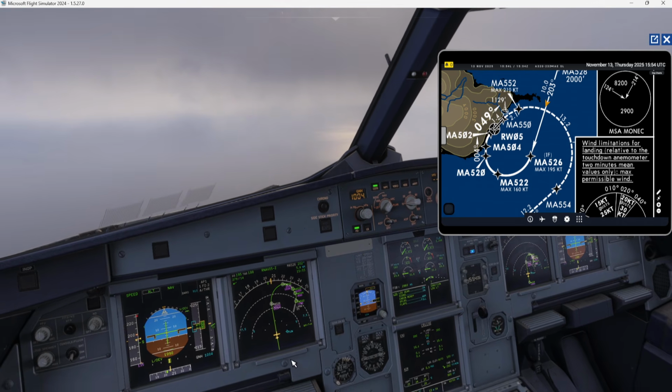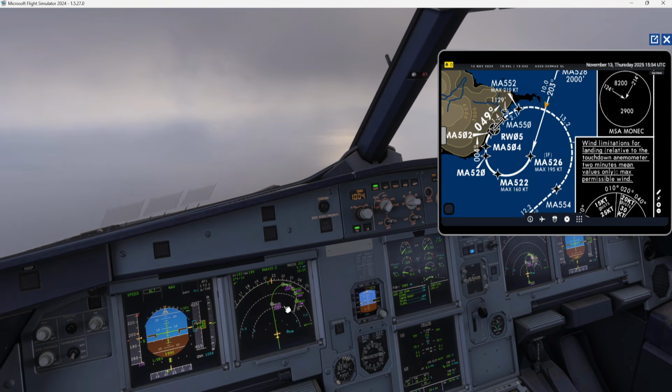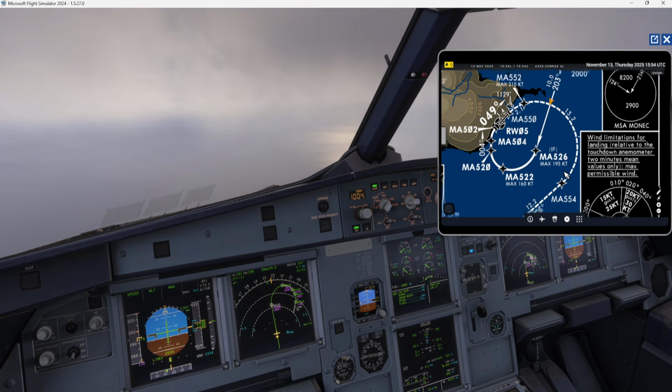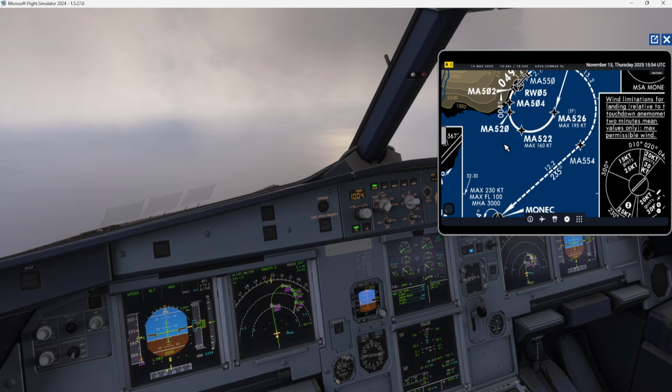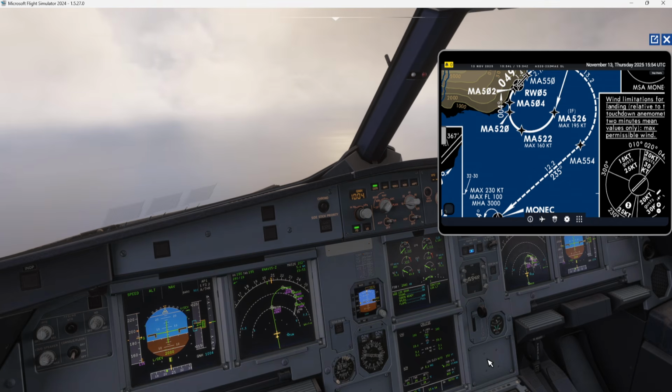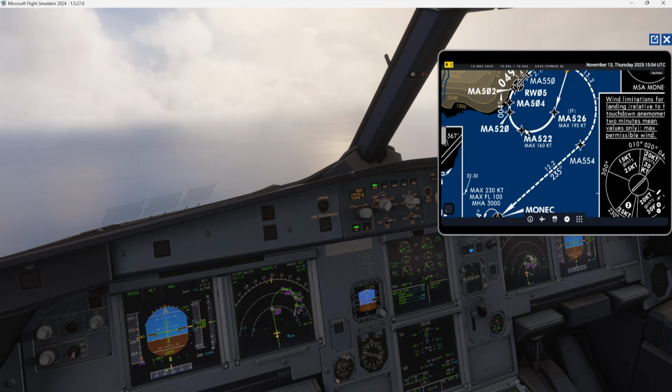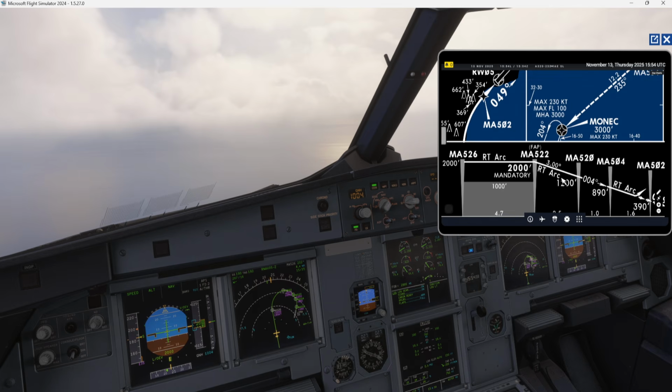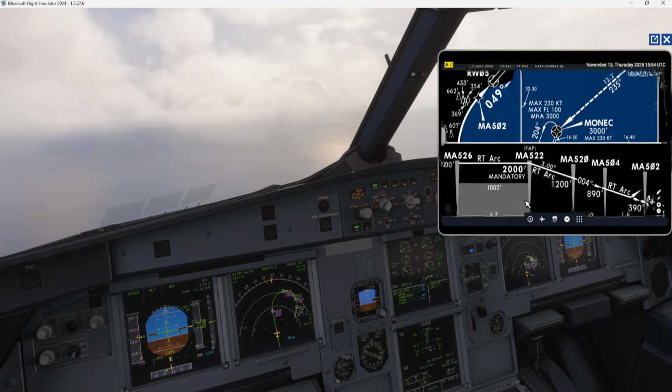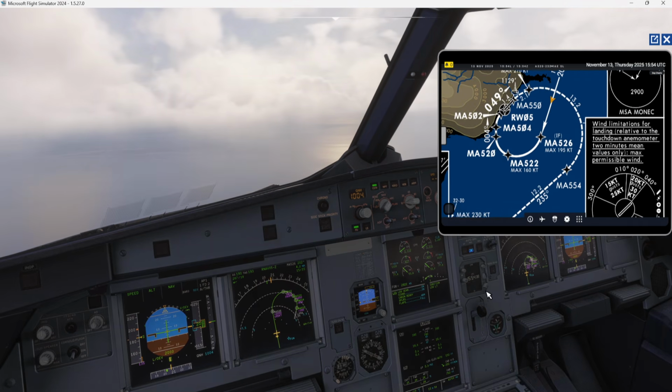So a beam threshold, I'm going to extend, I'm going to put flaps 2 and extend the landing gear. Then remember here 160, that's why I need to put flaps 2 here in order for the aircraft to decelerate, and the landing gear is going to add more drag, helping the aircraft to decelerate. And then here we need to go down 1200. Isn't it? Yes. So we are approaching the final approach point.